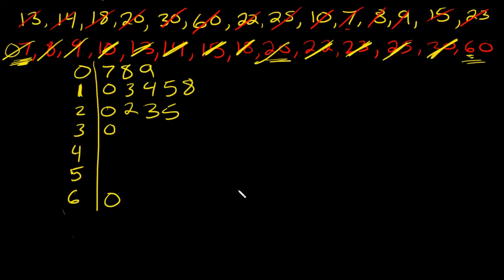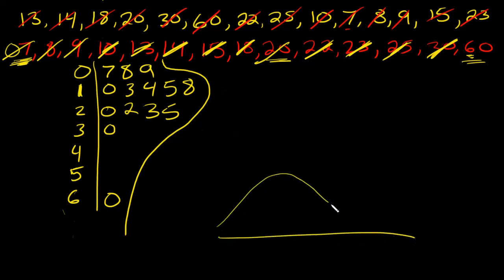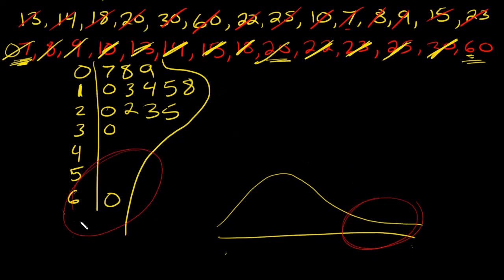All right, so now let's comment on the shape of this distribution. So what do we have? Now turn your head sideways and imagine putting that down on the x-axis. So if I have the x-axis here, what does this look like? There's small numbers down here, large numbers up here, right? What type of skew is this? That's right, skewed to the right, because there are large numbers over here to the right. So this is a skewed right distribution.